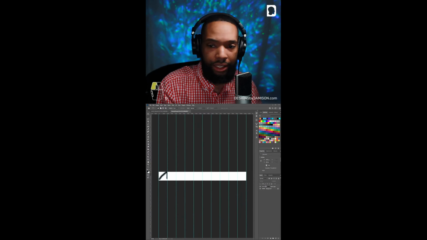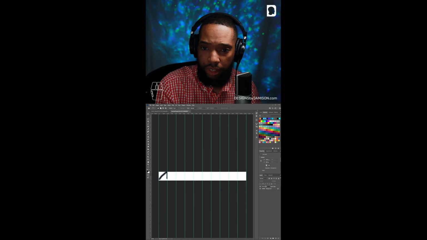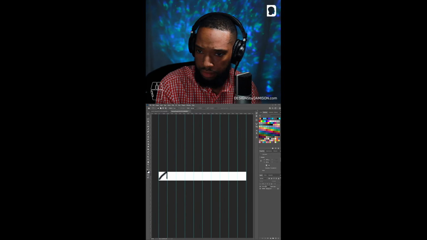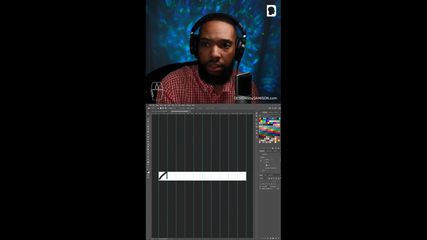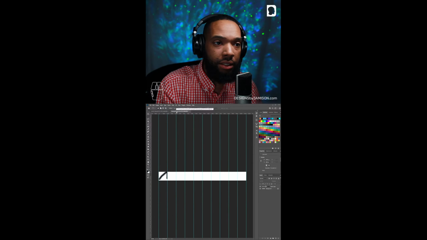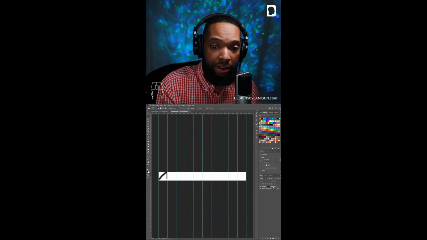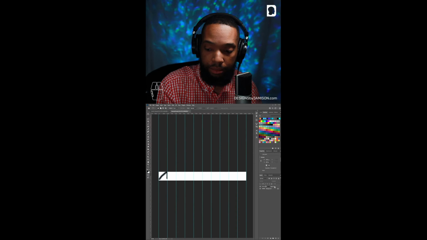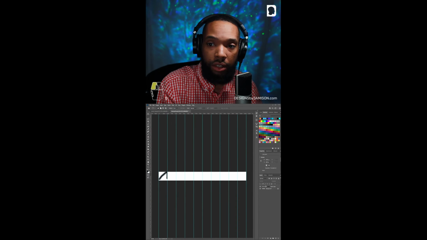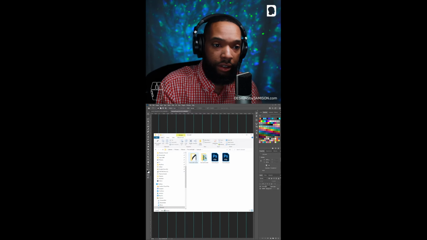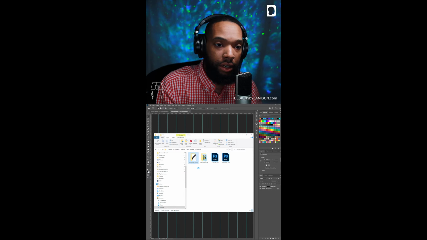And theoretically, if we were to go to that very same folder, there would be another folder within that folder called whatever the PSD name is, -assets. And it would have whatever's in this layer because we generated image assets. So what do we have here? The carousel 2. And that's exactly what it is.